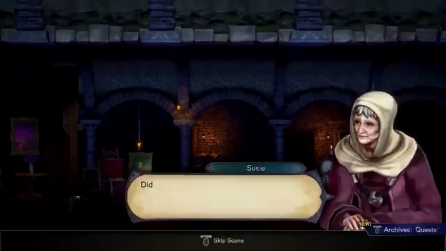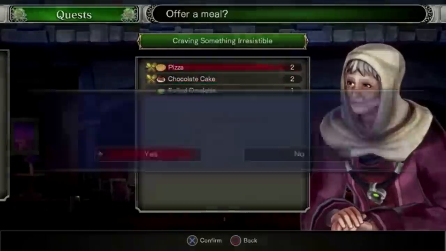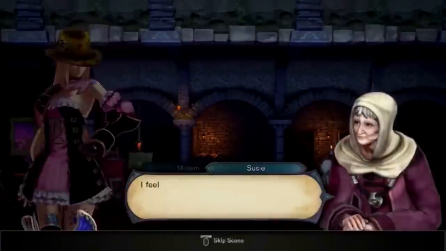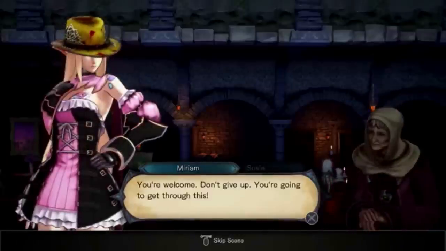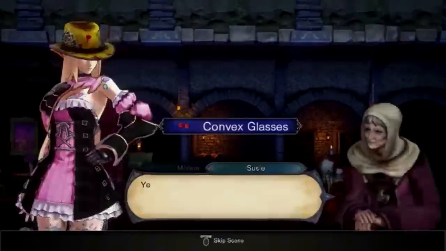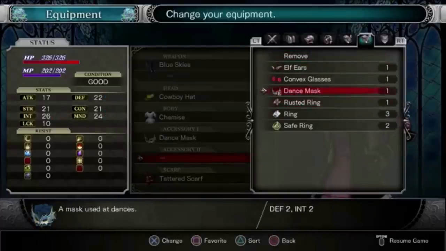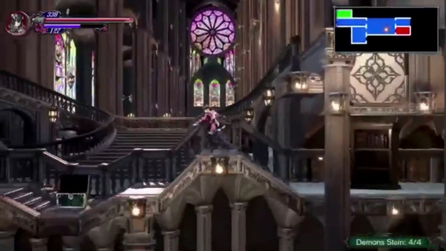Something irresistible. The pizza, I believe. Give me the pizza. That's it. Oh, eat the pizza! Calm down, Elliot. No, it's Miriam. I love this song. Get out of here, Matt. That one's done.